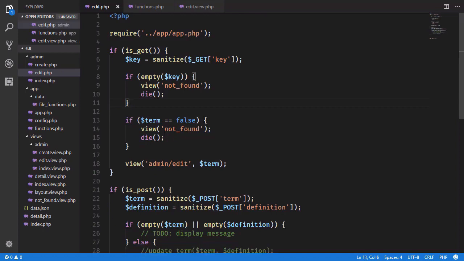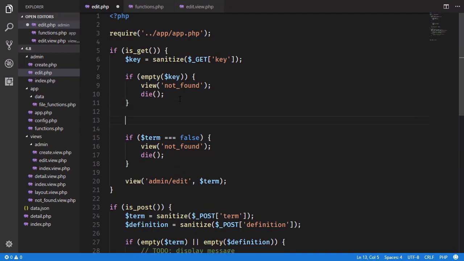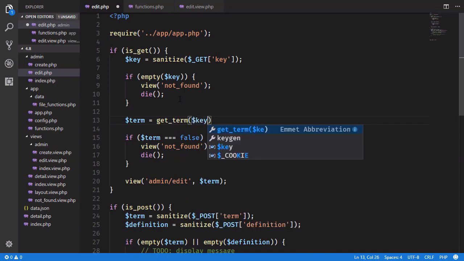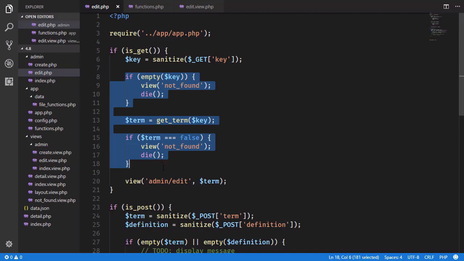Otherwise, then we can see if we have an actual term, and I lost that code. So term equals get term, and then we pass in the key. So performance, yes. Code cleanliness, no. But in this case, we want performance over code cleanliness.